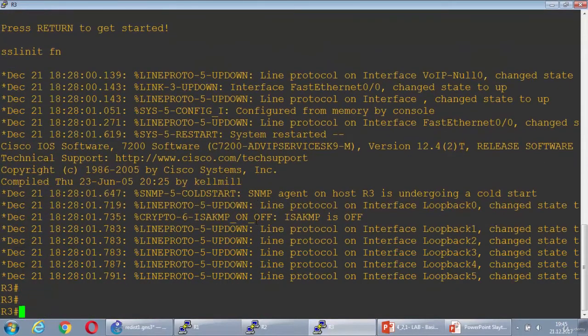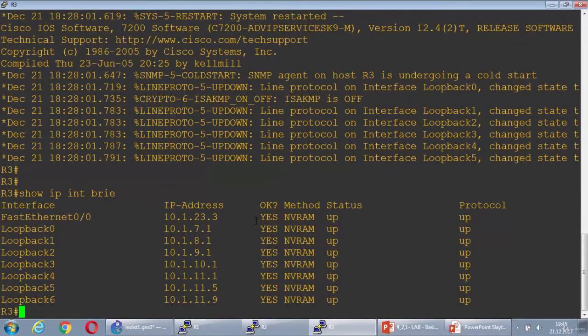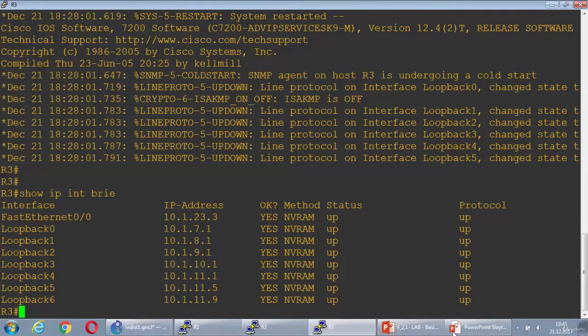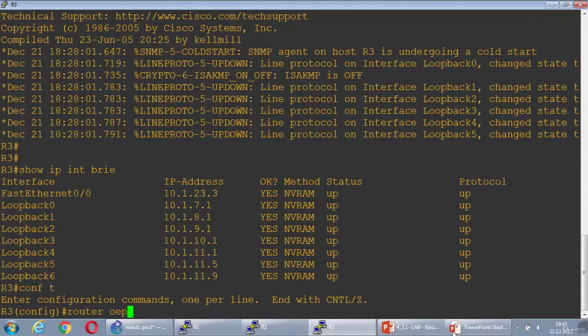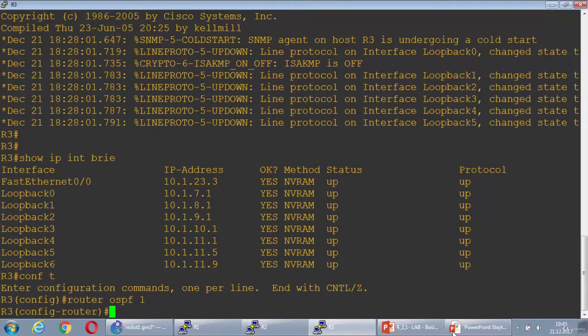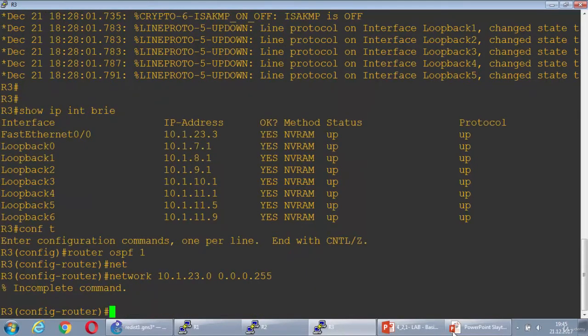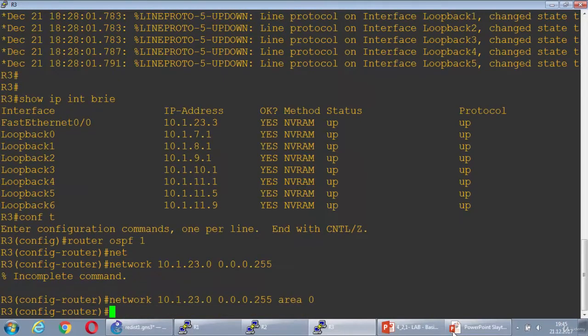I'm switching to router 3. This is on the OSPF side. I'm going to use area 0, I think. Let me check. Yes. Router ospf 1 and network, belongs to area 0, alright.